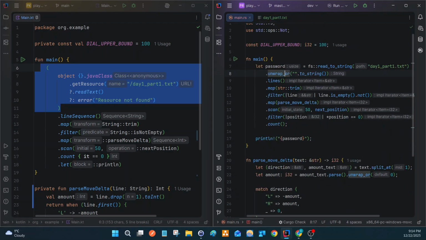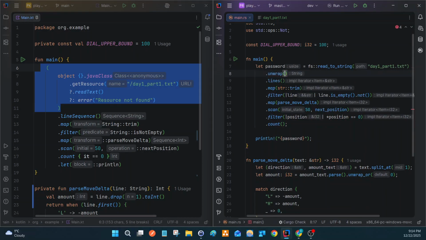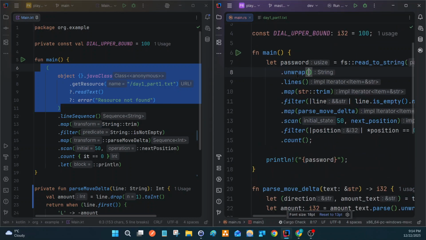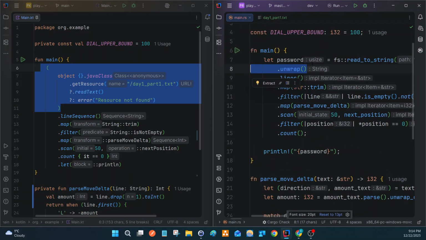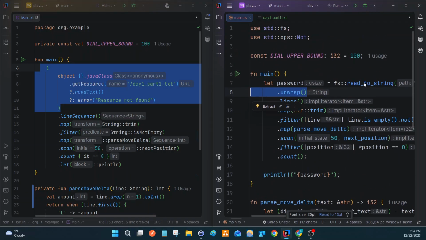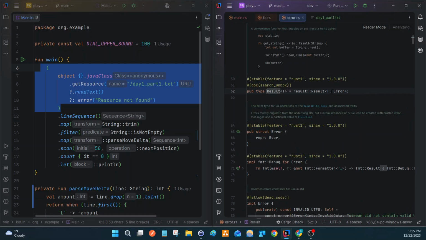We can also do unwrap like this, but if you absolutely want to crash our program, if we do not have the file here, or the file is corrupt or we cannot read from this file, then we can just do unwrap, because this read to string returns a result holding a string or an error.